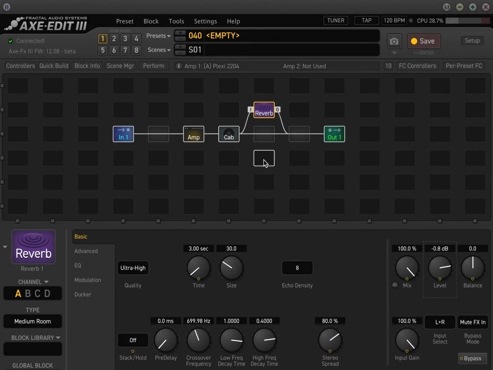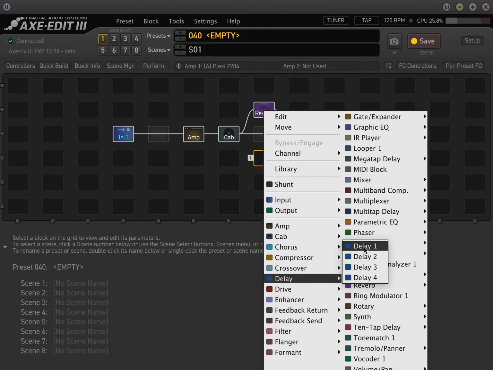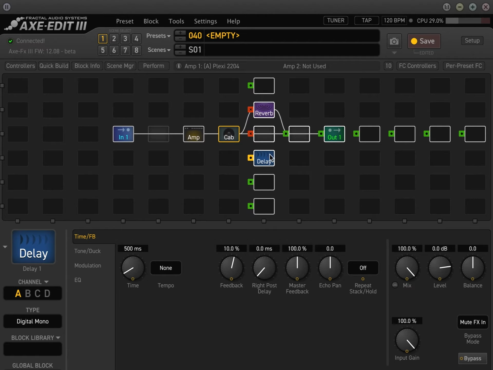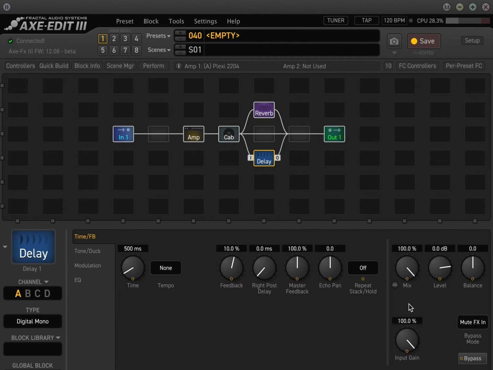Okay, so the other reason why you want to start running some of your effects in parallel as opposed to series is also for the original thing that I presented, which was that your delay, your echo repeats, do not have reverb on it. So if we listen, see there's no reverb, you get this reverb sound.